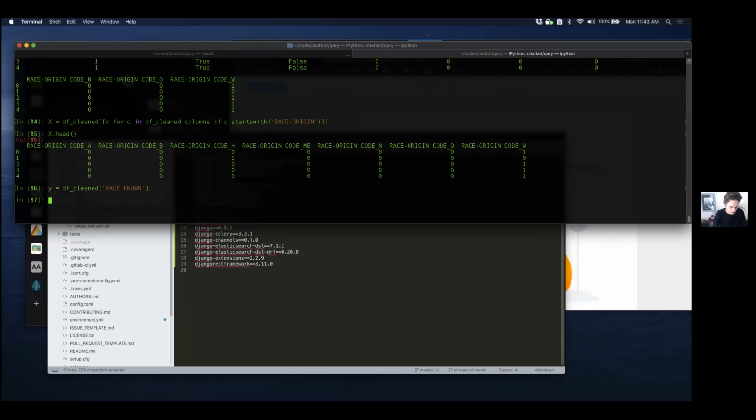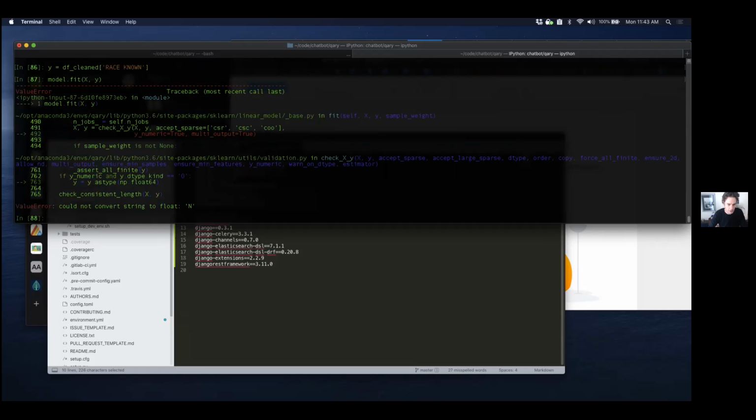So now let's do model.fit x comma y. We're not doing train test split, which is what you will want to do in the future on all your real world models. You want to have a separate test set that's reserved for checking the accuracy of your model. We won't be able to know how good this model is, but it's going to be a really poor model anyway, so it doesn't matter.